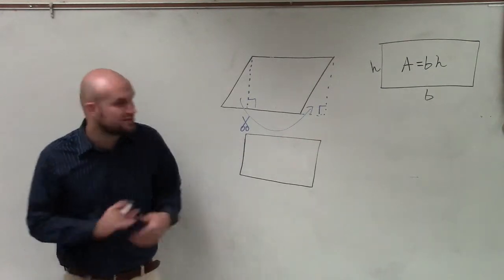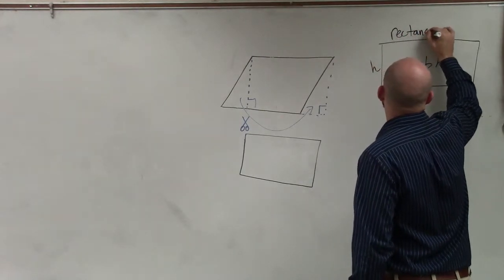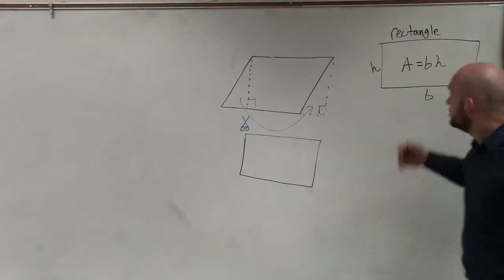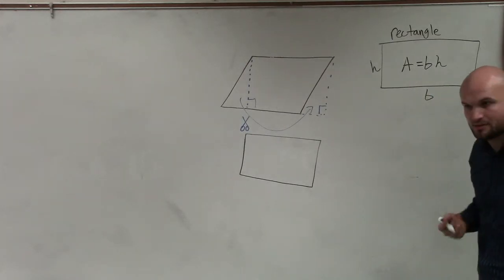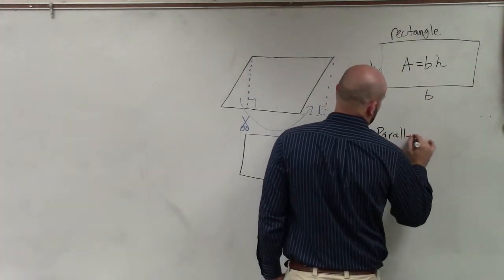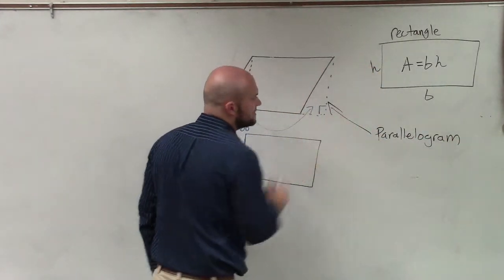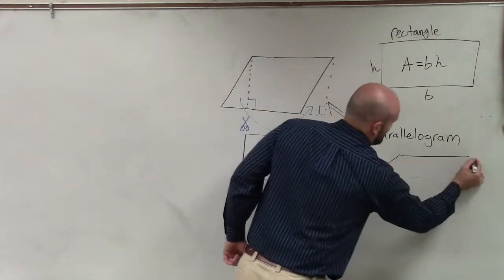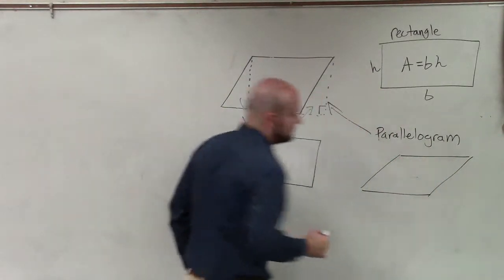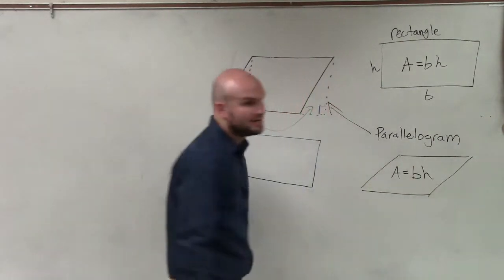So Jessica, the main thing that I want you guys to understand is obviously for a rectangle, your formula is area equals base times height. And for a parallelogram, which, it looks something like this, a parallelogram could be anything, right? It could even be very slanted. The area of a parallelogram is also base times height.